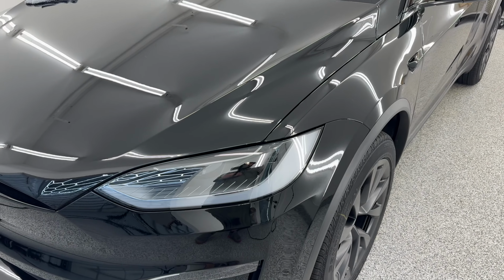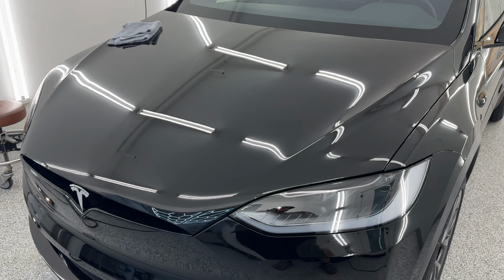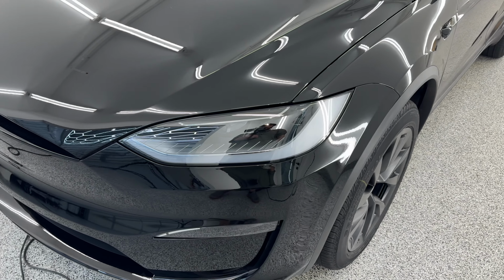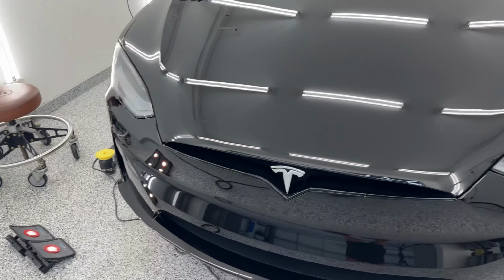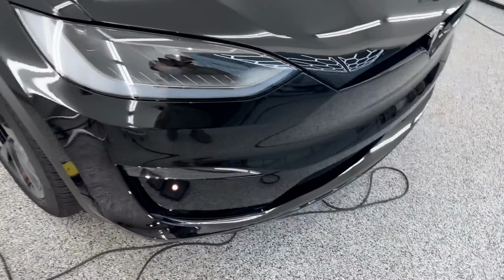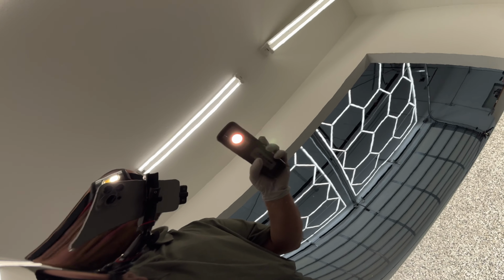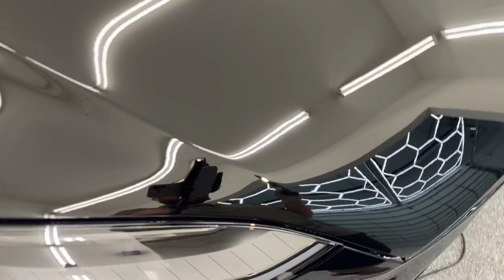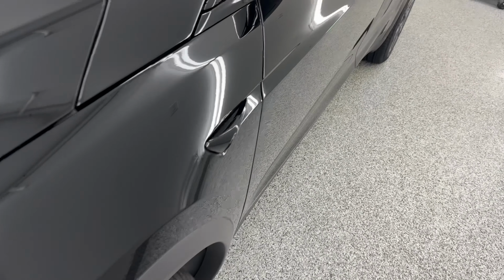Now, of course, you guys have already seen after compounding, we rewashed the entire X here. We also ceramic coated the wheels, cleaned up the suspension in there, and now we're back in the detail bay doing the final polish. I wanted to just show you here how insane this paint looks under the Scangrip light now. So, as you can see, this is what we're going for. Absolutely zero defects in the paint. It is truly insane.